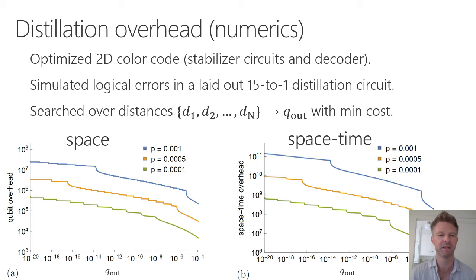Unsurprisingly, the qubit overhead is large, but it also increases whenever you increase the requirements on the quality of the output T state. And it also increases considerably if you decrease the quality of the qubits which are used, so if you essentially increase the noise in the underlying qubit hardware, which is this little p here. And in this project, we look at a range of different values of p, from 10 to the minus 3 to 10 to the minus 4, which is the physically reasonable range, we would argue.